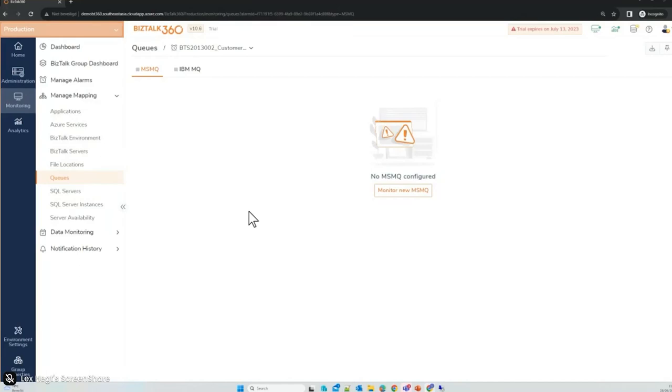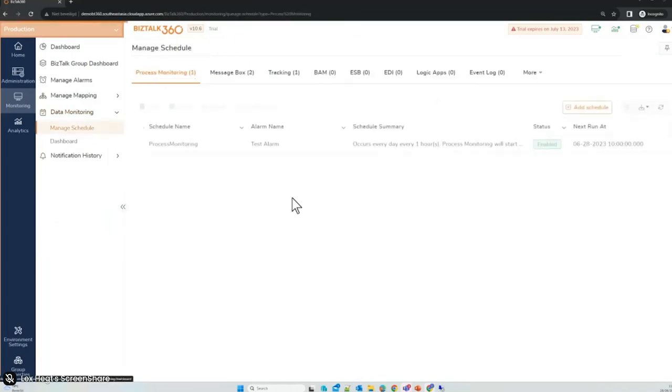Another category that we've seen in the case studies is that people are looking for monitoring the actual transactions that are being processed. And that is something that can be found here on data monitoring. So here you have different data sources for which you can set up that data monitoring. So again, this is really about all the process that is actually happening.